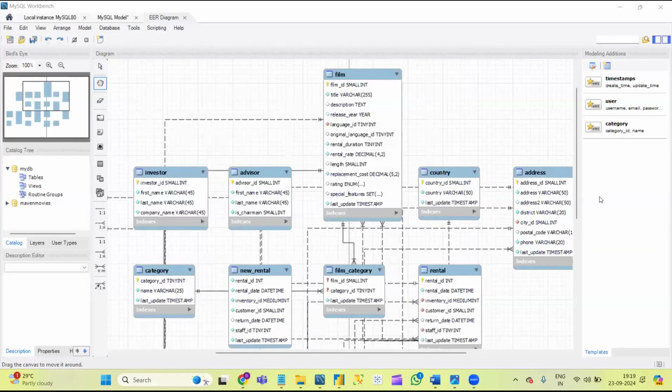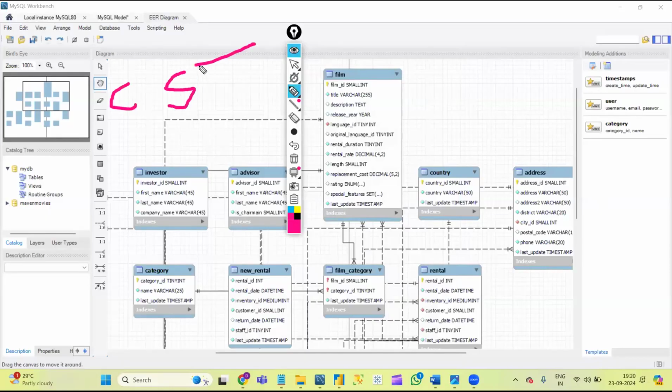At that time, whenever I created my first table, course details, and then I created a students table. In the students table only, I declared student ID as primary key, and in that same table I declared course ID as a foreign key.